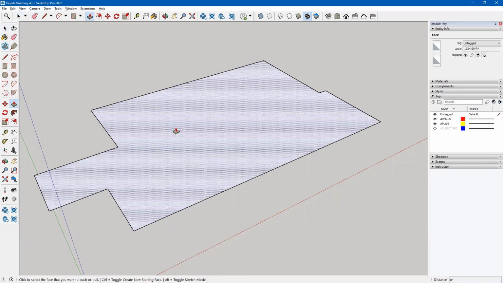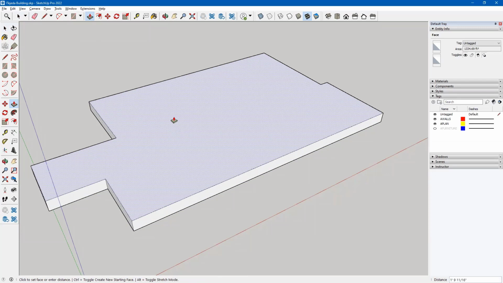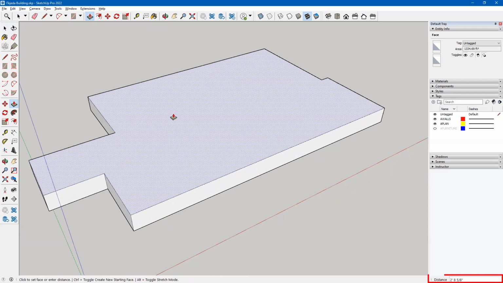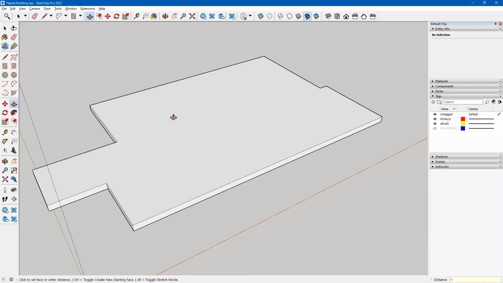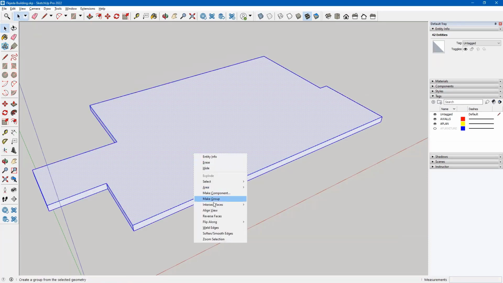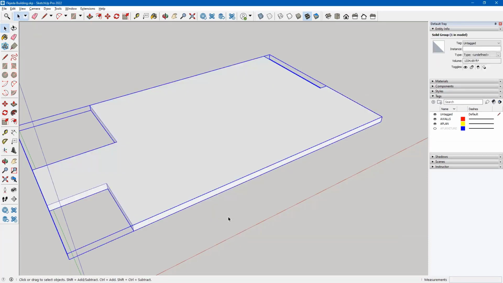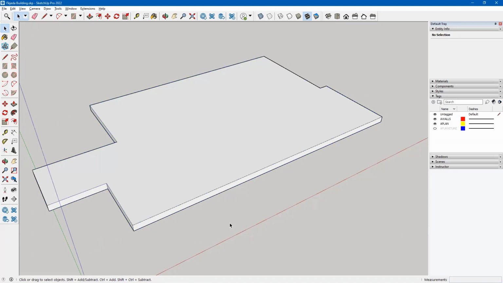All right, now that I have the roof, I'll go ahead and type P to push pull that. I give it one click and I bring it up and I'll say 12 inches. So I'll type 12 and enter. And then I'll go to my select tool, triple click, right click, and make my group. The reason I'm making my group now is because I'm about to turn everything else on, and I just want to proceed with this as one entity here.